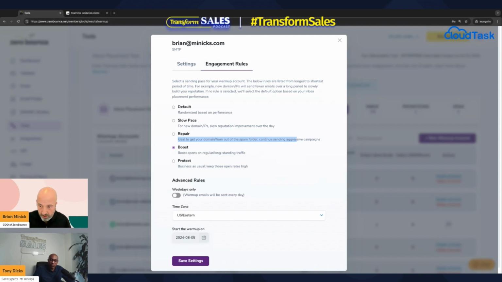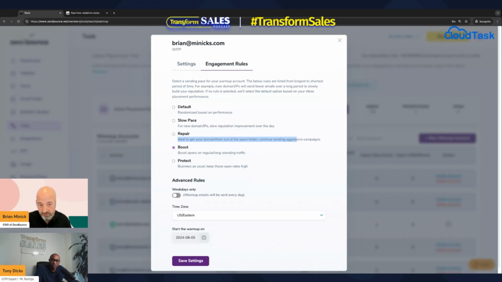This runs in parallel with it to make sure that while you're sending through GMass or any of those other providers, it really, in my opinion, it's all the same. They're just sending from your Gmail account. We're also sending from your Gmail account, but we're sending to recipients that ZeroBounce manages. So we're managing all the interaction that's taking place with it. So really, these need to run in parallel. And if you're not using email warm-up, you're missing out on a component.